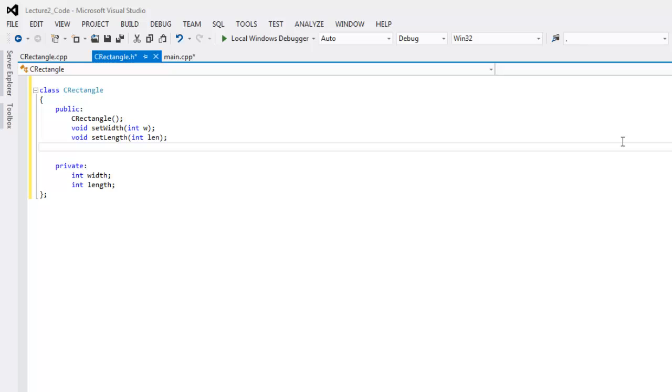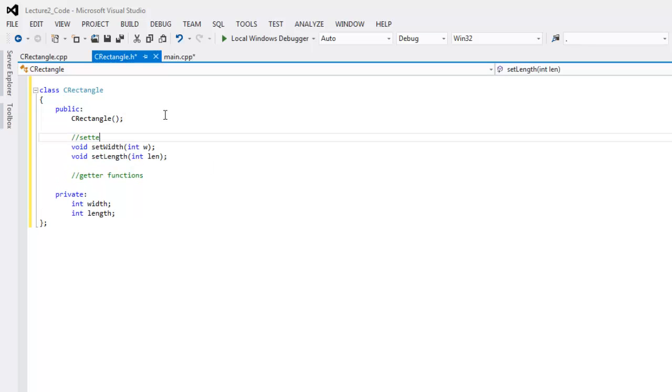But let's do this. So what we're going to do is we're also going to create the getter functions. So we've got the setter functions up here. Okay, these are called mutators. And you've got the getter functions.